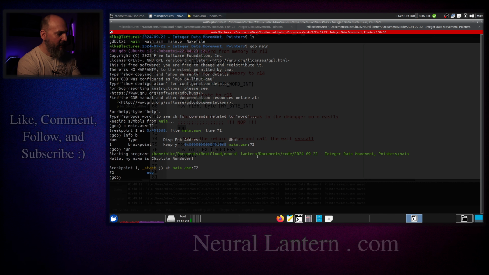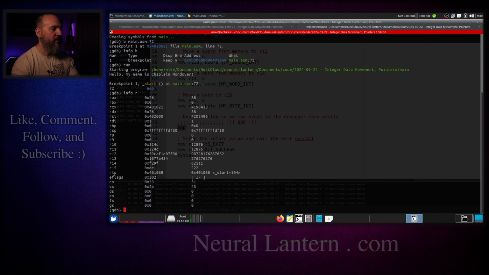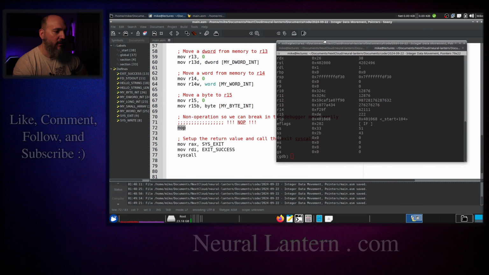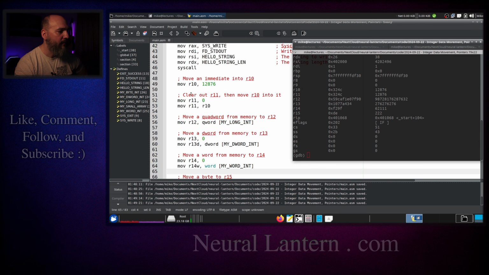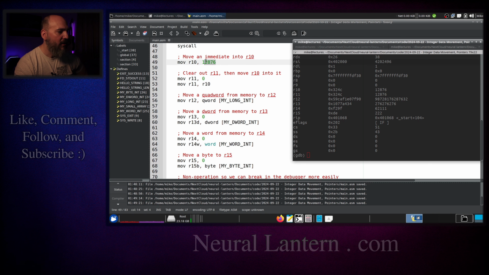Then I'm just going to do info registers, or info r, to print out all my registers, and we should see a confirmation of what we were hoping to do. Maybe I'll pin this to the top, always on top. So first we moved an immediate into R10. Notice how 12876 is in R10 right there.